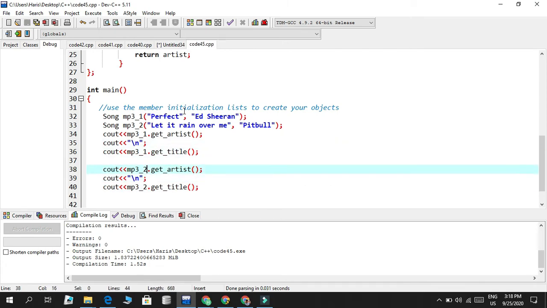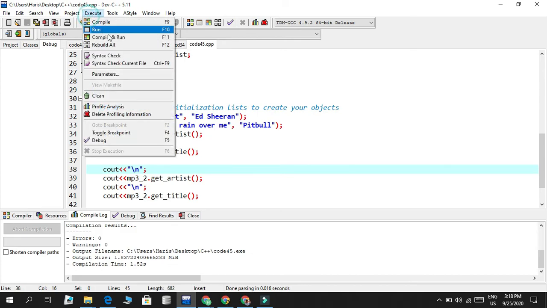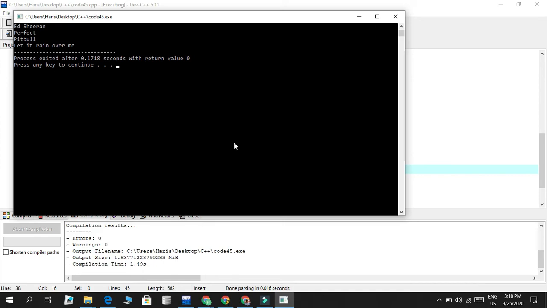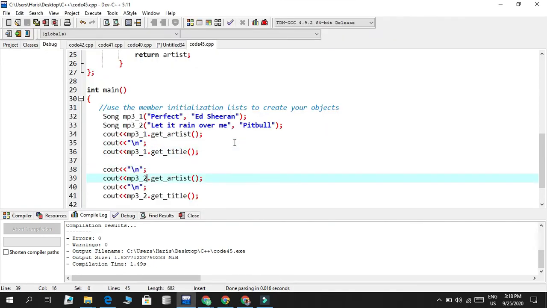We just put one \n escape sequence over here to make it more tidy. Compile and run. Here you go, the second song, Pitbull, "Let It Rain Over Me." And you can change up the positions as well.